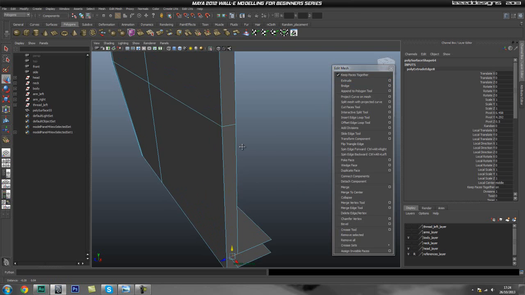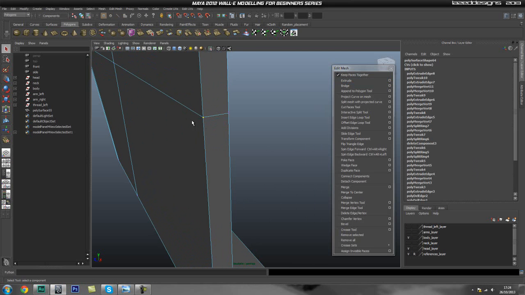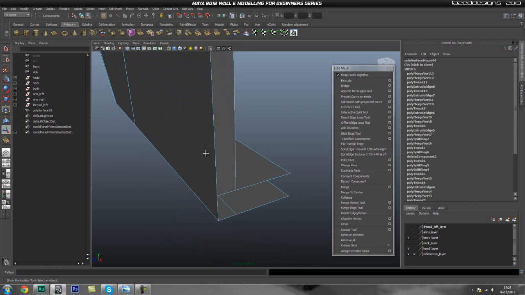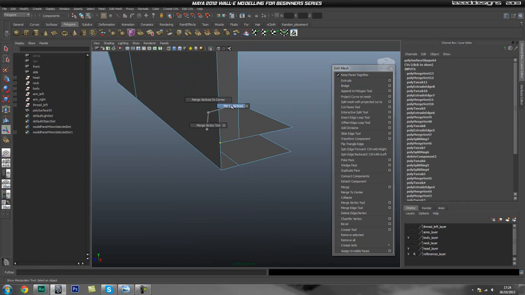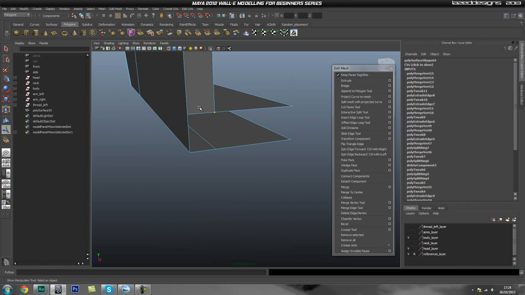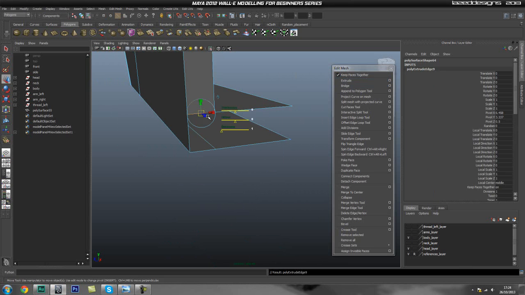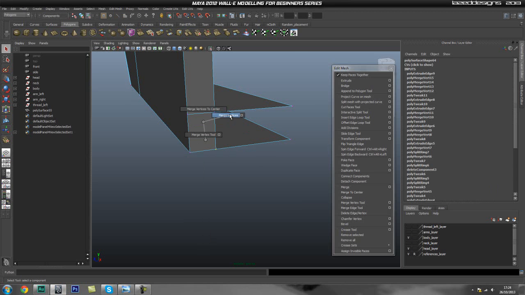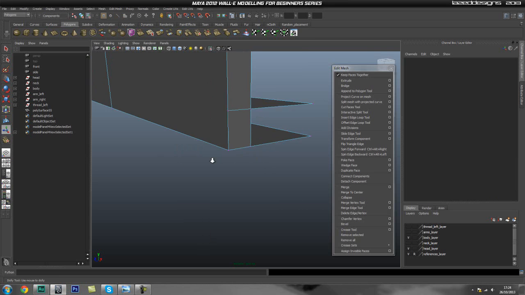And let's go ahead and merge the vertices before we forget. So there we go. And let's go ahead and do the same thing with this one and that one. Okay, let's go ahead and extrude this. Snap it, select the two vertices. And again, this is shift right click and then merge vertices, okay?